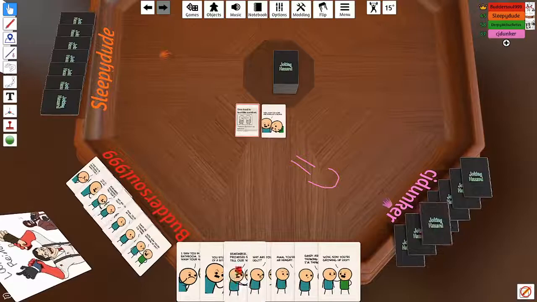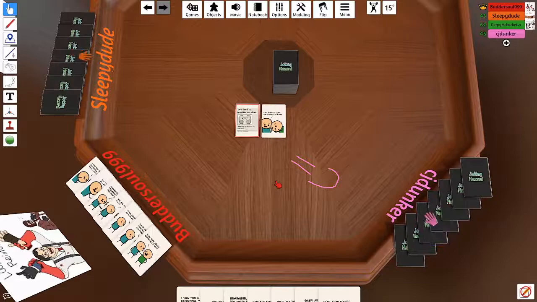Pretty much the theme behind this game was Cyanide and Happiness got called out for having it so easy to make stick figure comics. So they literally did this as just a random comic generator.